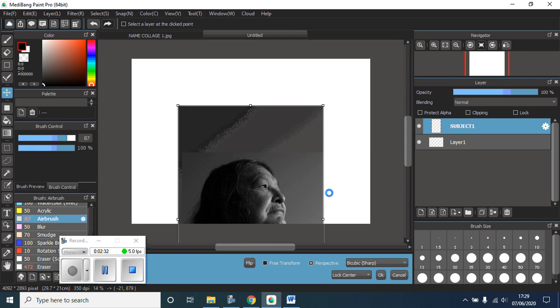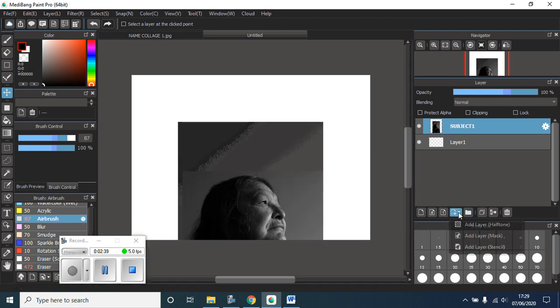The next thing you're going to do is remove the background. To do that, click on layer mask. On that subject 1, click on the add layer mask button here, like so. For those who don't know, a layer mask is simply something that temporarily hides or temporarily shows something. So if you accidentally remove something, you can always bring it back. That's the best part of using a layer mask.